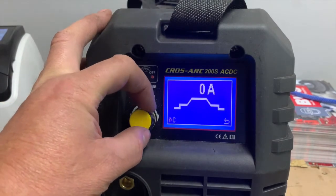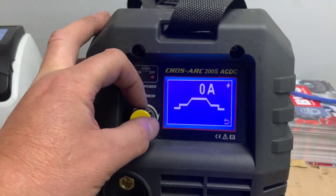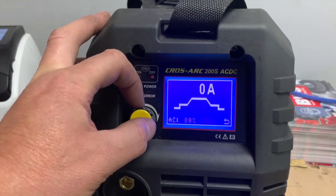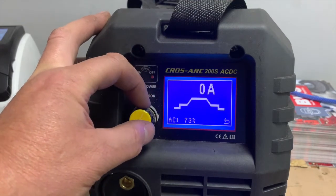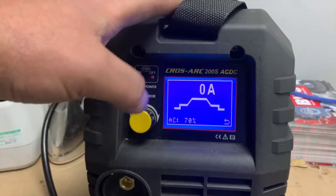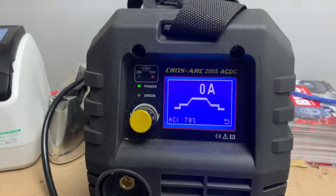So let's go back to the beginning, AC, come back. There's the 60 hertz, and there's your 80. So we're just going to adjust that down to 70. That's a good cleaning effect for most jobs. You can move around for that. Cleaning effect is basically the difference between the positive electrode and negative in the wave. And we use this to clean off the oxidization layer on the aluminium.